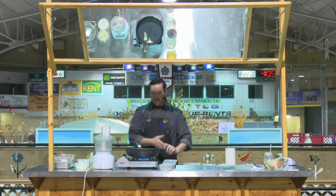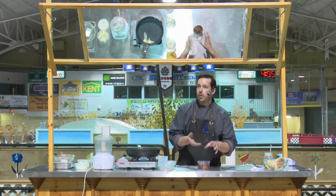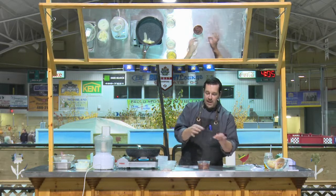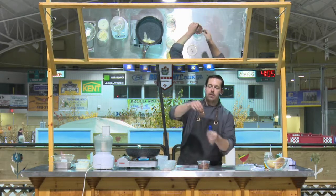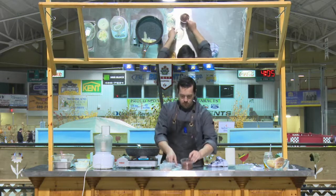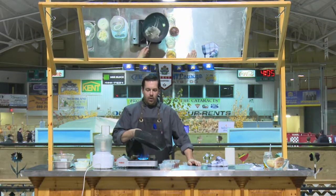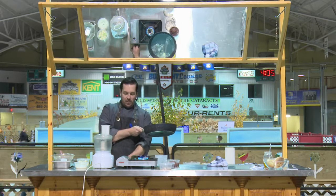With pâté, we've got liver. With the liver, you want to try to keep your pieces fairly consistent because you want consistent cooking. When you're trimming it up, get the veins and everything off the end — remove that so you're just left with the liver. Clean your livers up, give them a rinse, and you're good to go. Chicken livers in Newfoundland are always available in all the stores and they're super cheap — a couple bucks a pack — and one pack will make enough pâté for you and your friends. It gets a big yield.